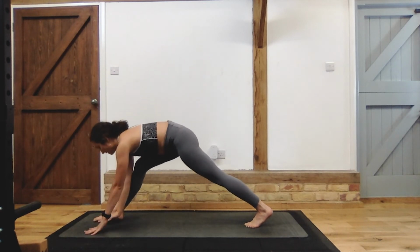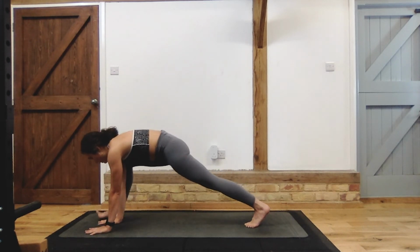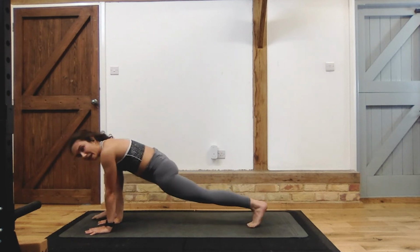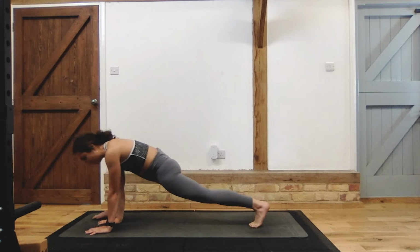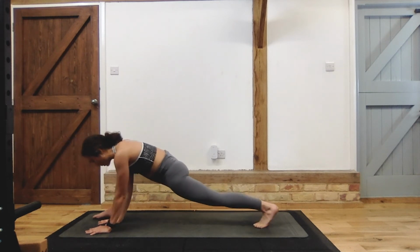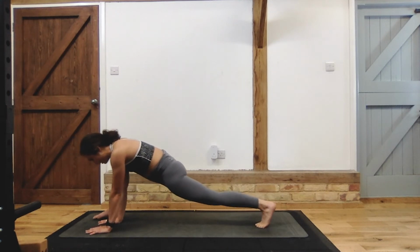Towards this front leg. So slowly lowering down those hips and rocking forwards and back into the left ankle. So sometimes our toes as well don't get any love, but they do keep us running.